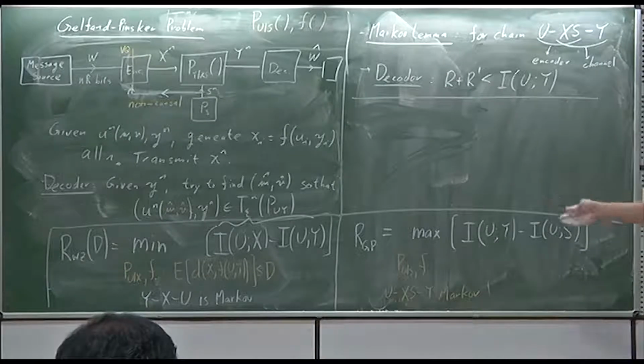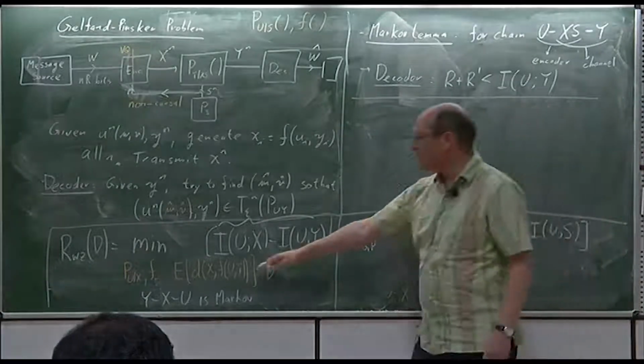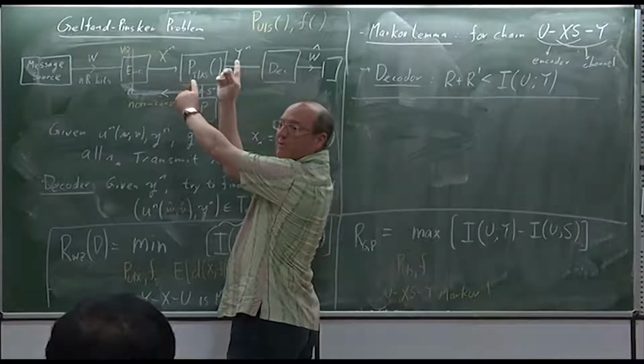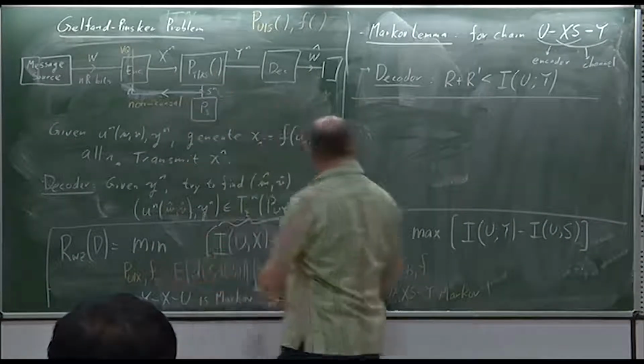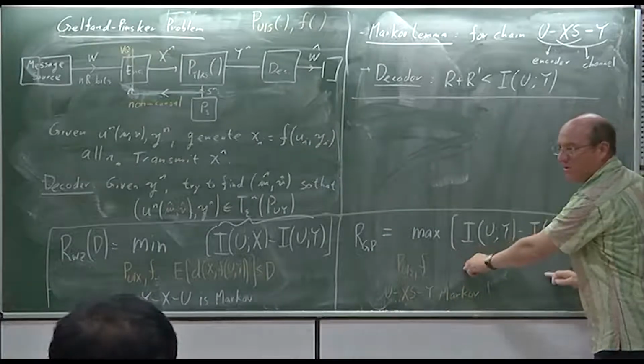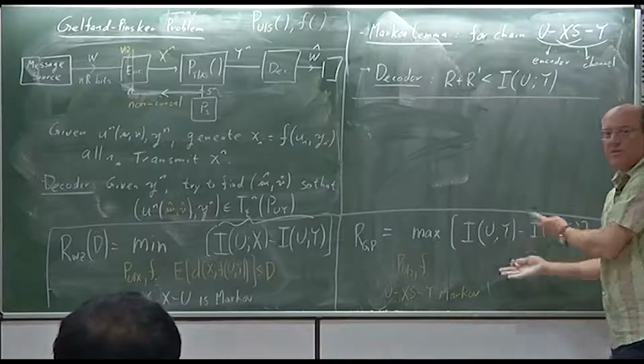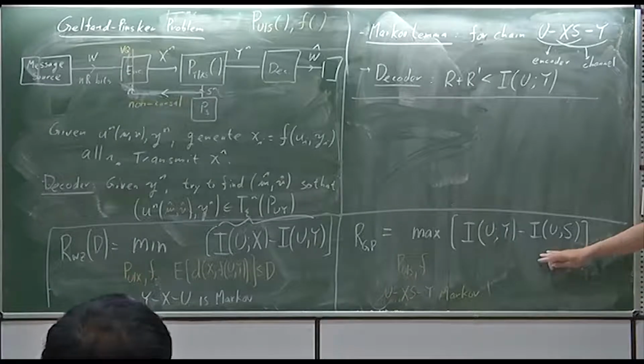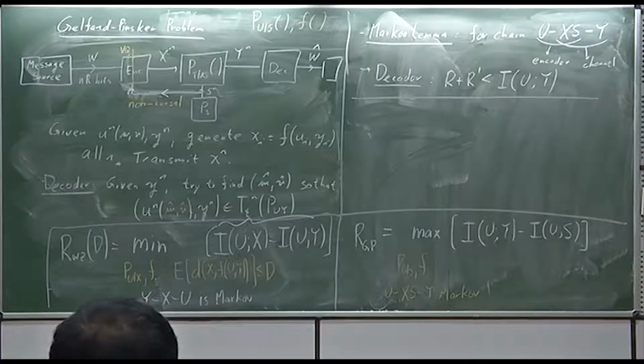But you see the duality. The only thing that's missing is that this is a constrained optimization, but I would get that too if I had a cost constraint on the inputs and outputs. I would also get such that the expected value of the cost of the inputs and outputs is less than the cost constraint, like the power constraint. But then the analogy would be even better. Okay, so this is the Gelfand-Pinsker rate. It turns out to be optimal. We'll prove that, so we'll prove the converse yet.